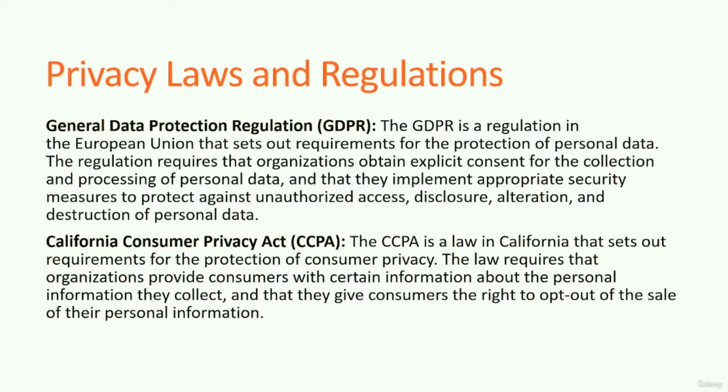Transparency. Organizations must provide individuals with clear and concise information about how they are going to deal with the data. Data subject rights. If I'm providing data to a company, I should have the authority, or I should have a way of controlling my data. Like if I need, for example, to download a copy of this data, the data collector should provide a process for allowing me to download such data. Such as what we find in platforms such as Facebook or LinkedIn. I have the possibility to download my data. I also have the right to be forgotten, like having the right to raise a request to the data collector and ask them simply to delete my data.